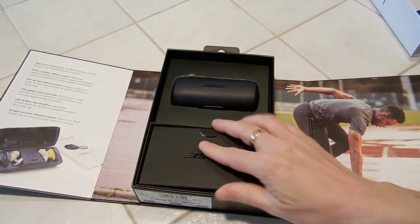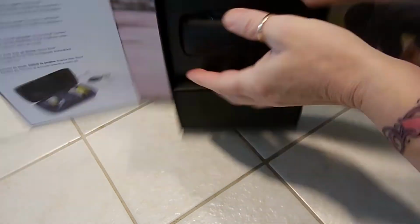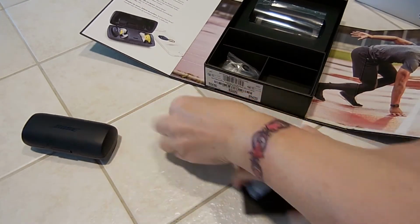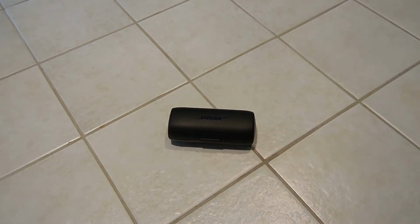Okay, so now we got done with the boring box stuff. Let's get this out of here. Oh sure, and talk about a tight fit trying to get it out of there. Okay. So here they are in all their glory.